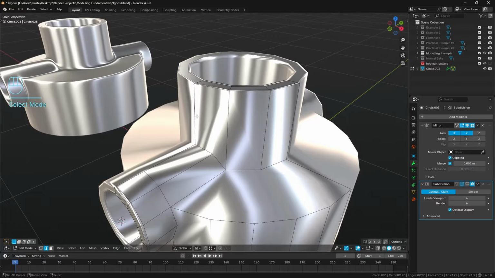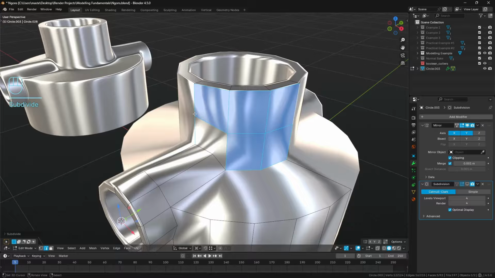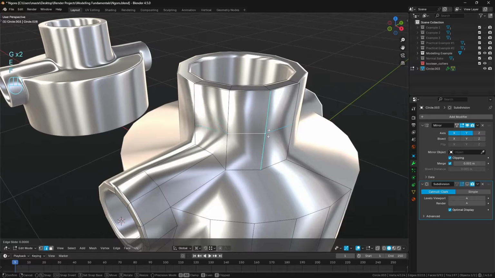So what we can do is we can go ahead and select all of these edges here, and we can actually subdivide them, right? And that will inherently cut through a support loop. So it's just a different method that we need to use. It's not Control-R, but it does give us the exact same result. It just lets us work with tris or ngons in this case if we do it like this. And so I'm just going to go double tap G for an edge slide, E and F.